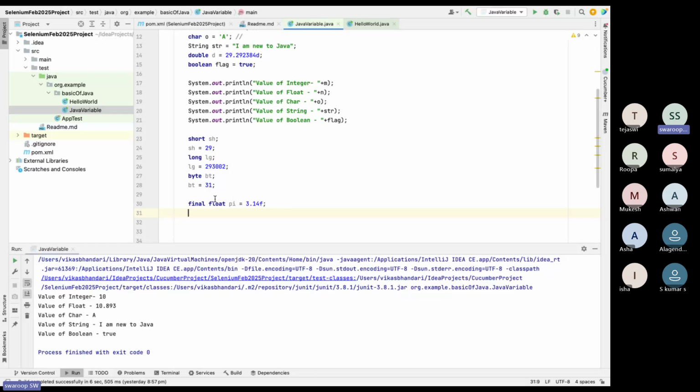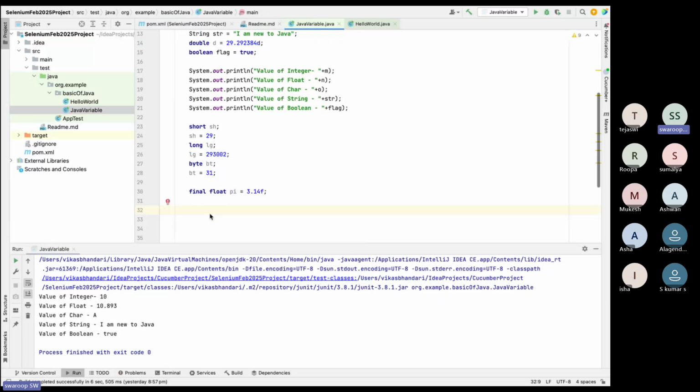Please remember, whenever you declare anything as final, that particular value will remain as it is throughout the code, in other classes also. If you create one more class and try to use this variable over there, this value will remain 3.14 only. You cannot update this value. If you try to update it to 3.15 or something, you will get an error message saying you are trying to change the final value. You have declared it already, you should not change this value, guys.